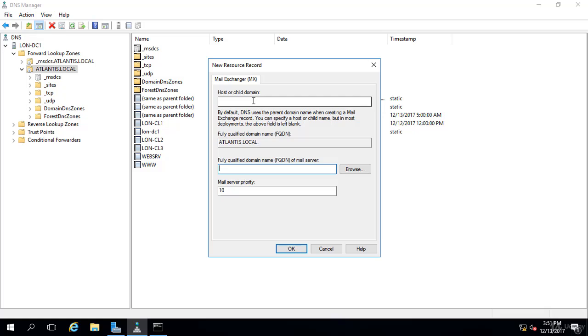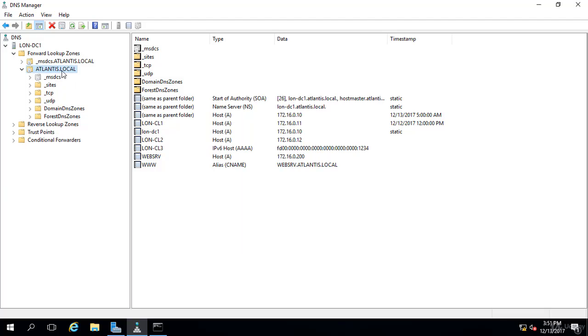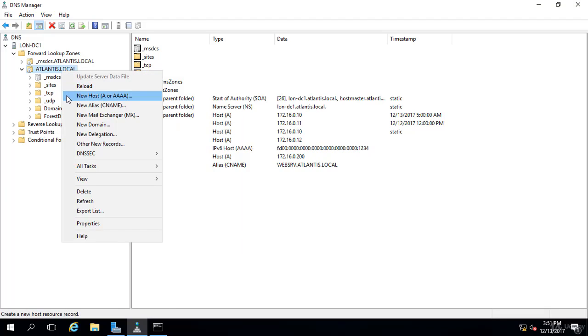In most environments, unless you are the jack of all trades and you manage Active Directory, DNS, email, and all the other settings, which many people will not do, if you are in an environment that's a little more separate, you may have dedicated email administrators. If that's true, they will either create these records themselves or they will tell you how the record should be defined, like what name, what priority. But in that list, those were our common types of records: host A or quad A, CNAME, mail exchanger.